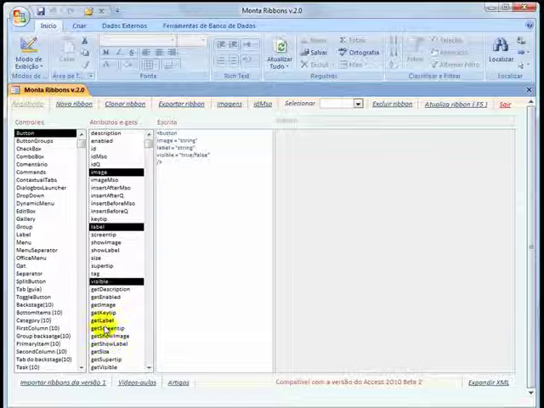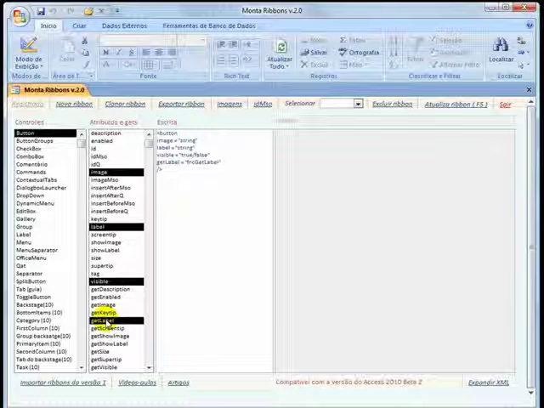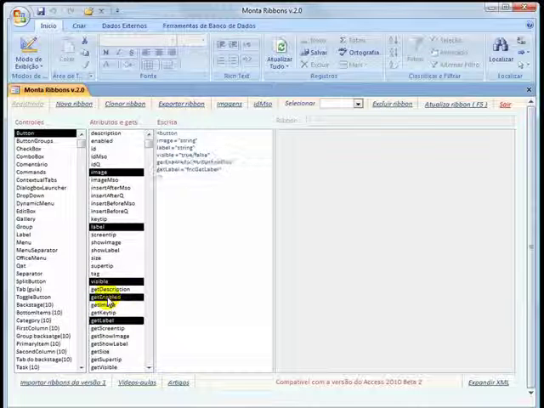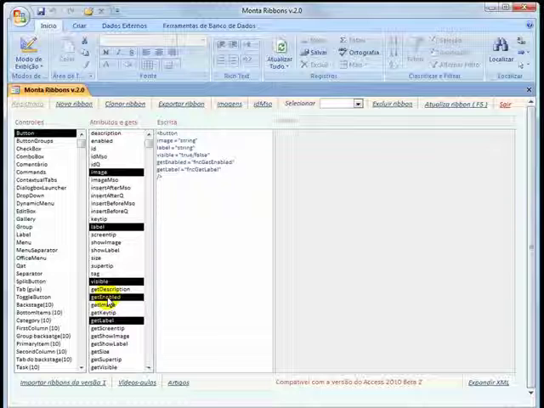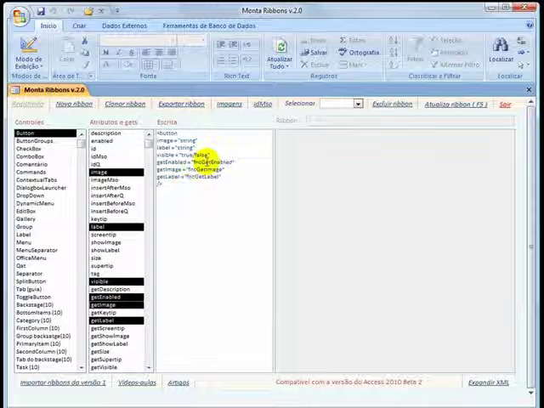With the gets, we can get external values, using the functions to change the appearance or states of a control. With the get label, we obtain a value for the label. With the get enable, we can enable or disable it. With the get image, we attach a picture. For each get, we associate a function that will translate what was programmed, returning the appropriate value.